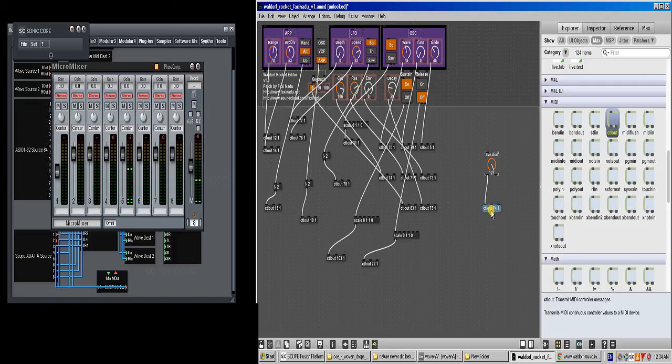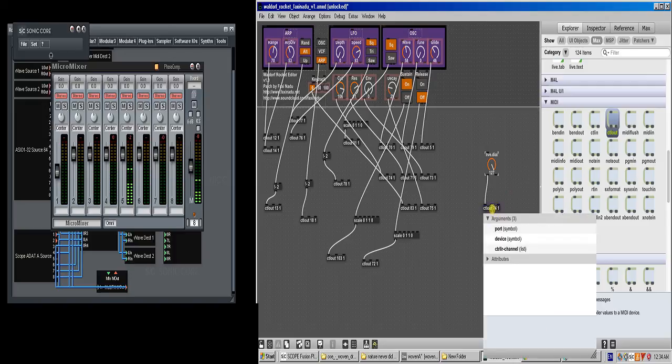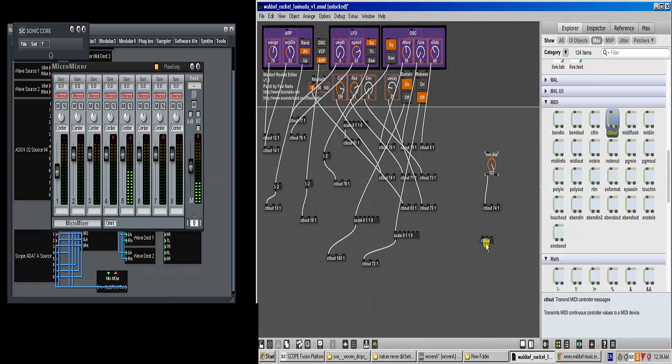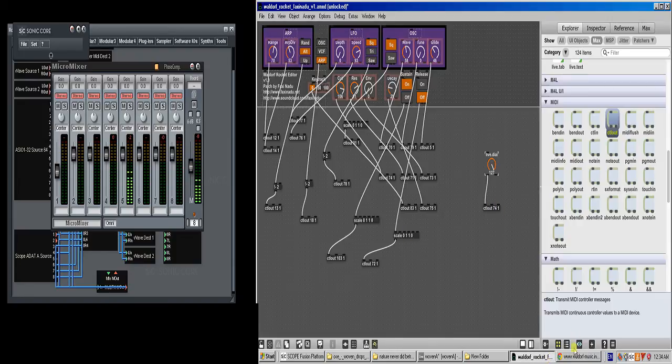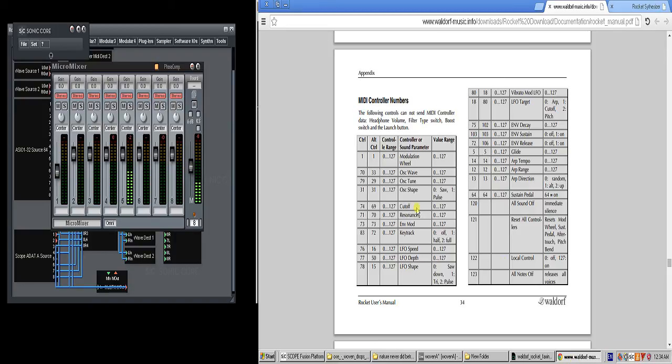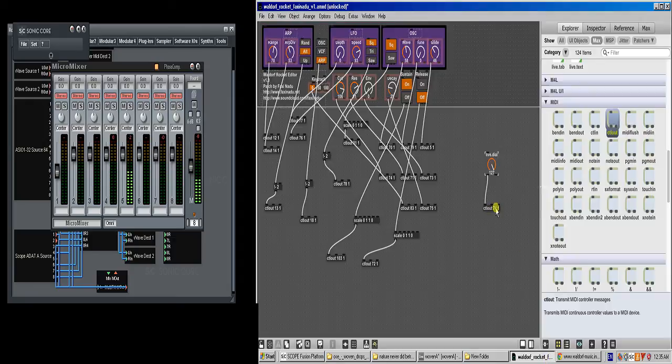So this module, all you basically got to do is append to the text. If I just open a new one, it'll just say control out. All I need to do is add to it the controller number and over what channel it is sending it. So for this example, for the Rocket, I have it on 74. Let's see what was 74. And yeah, it is filter cutoff. Controller number 74. And I'm using channel 1, so control out 74.1. The knob connected.